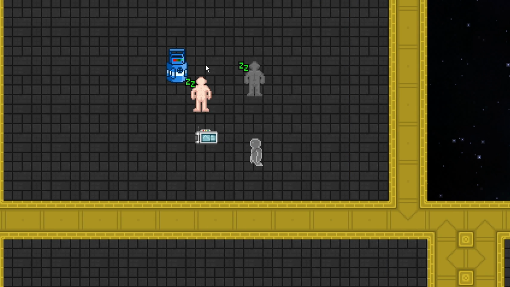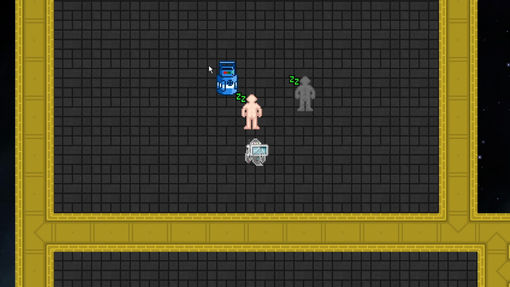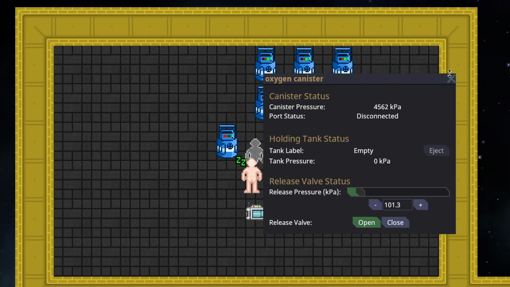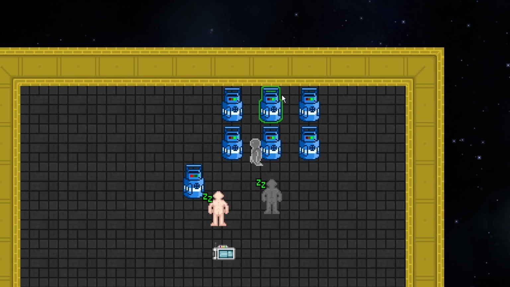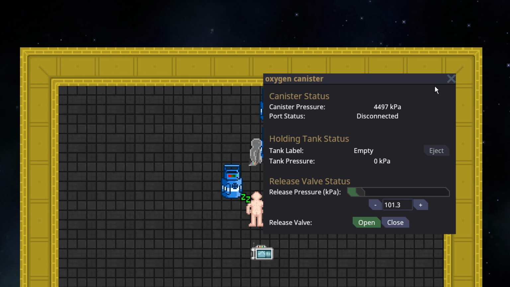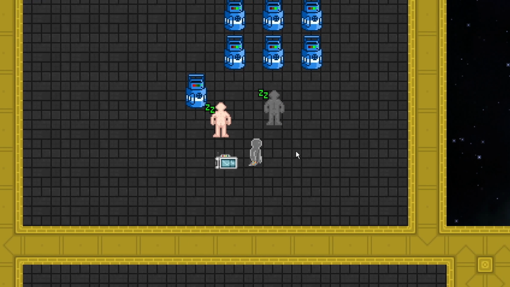So a basic atmospheric setup is literally just opening a canister and letting the canister do what it has to do. If I spawn a bunch of canisters and just leave them all at their default 101 kPa, if I open all of them, they will not waste any gas. They, on their own, basically function like an air injector. It just knows when to stop injecting air. The pressure will equalize, so you can't waste air, basically. I'm definitely over explaining this.